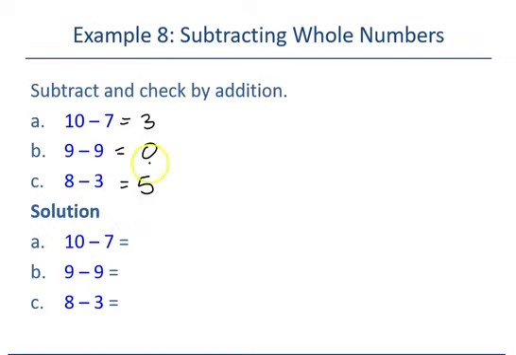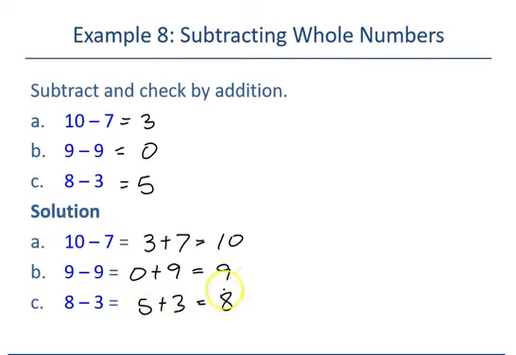Well, down here, let's check these. Notice we said this is 3. To get back to this 10, notice if I do 3 plus 7, that gives me the 10. Here, if I do 0 plus 9, that gets me back to 9. And here, if I do 5 plus 3, that gives me the 8. Remember, you could always line these up as well, but that's how subtraction works. Instead of going up, we're going to be going down, so you go toward the negative direction.